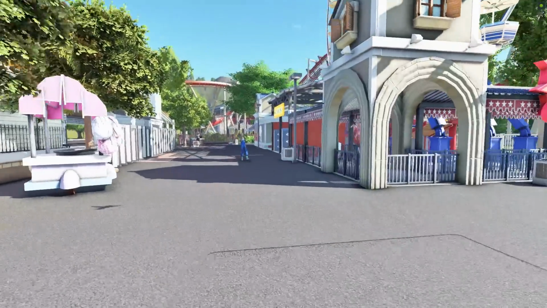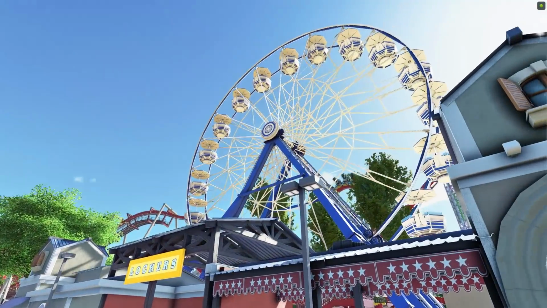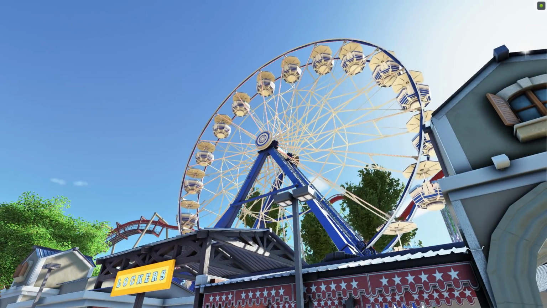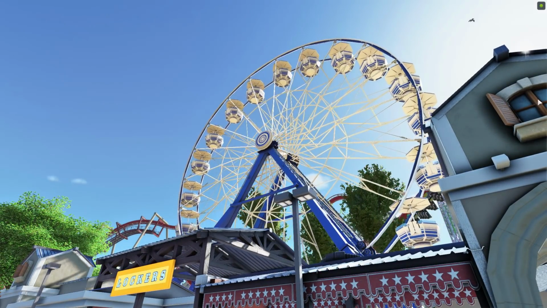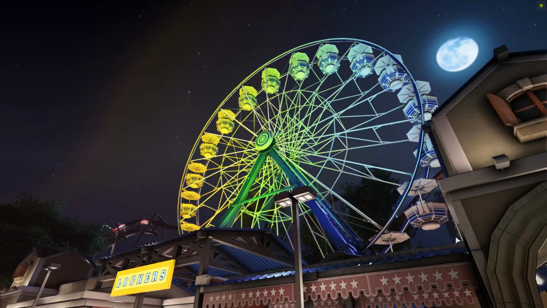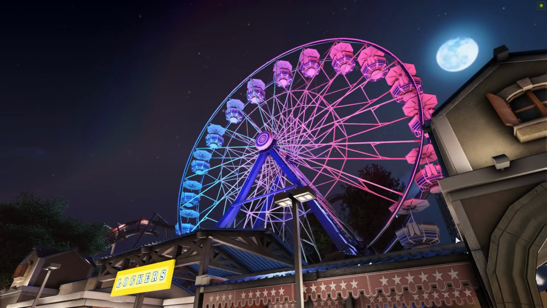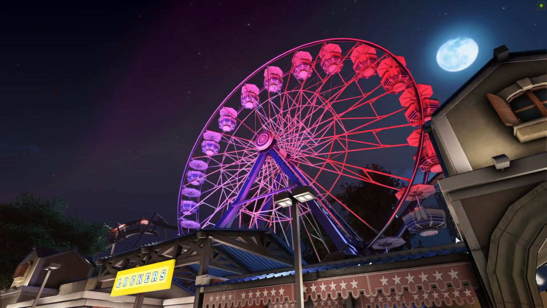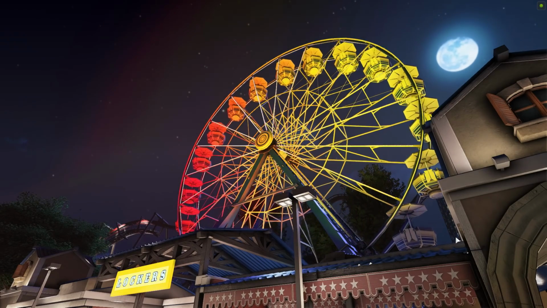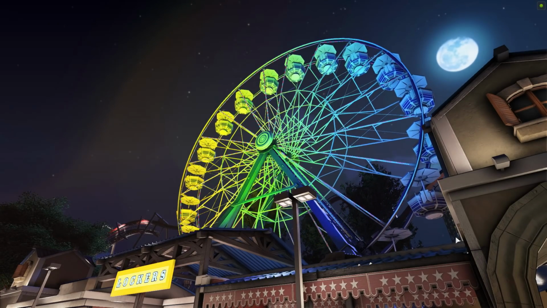This is a perfect place, I think, to do the transition to nighttime. So let me go ahead, we're going to pause, put the camera right here, and jump into nighttime, and I'm going to show you the amazing work that my buddy Grrt did. And immediately the change is noticeable. Look at this awesome, awesome lighting on the Ferris wheel, rotating through the rainbow colors here. I absolutely love it. Such a good job.